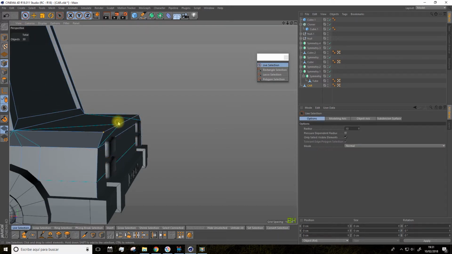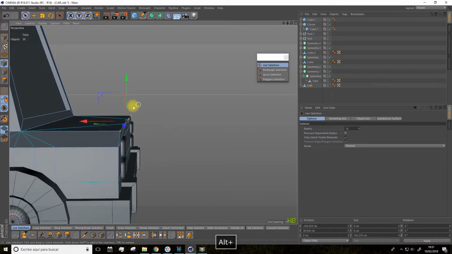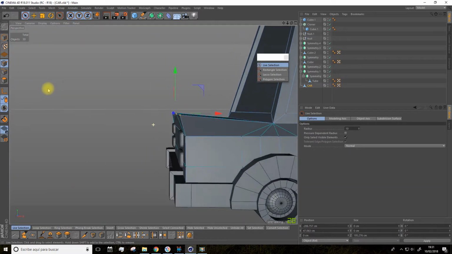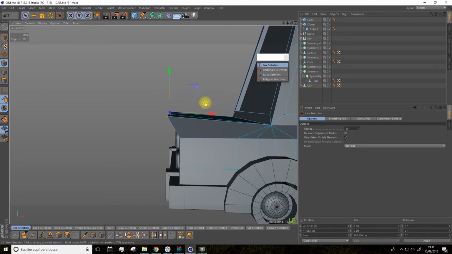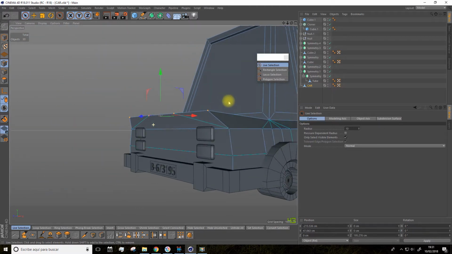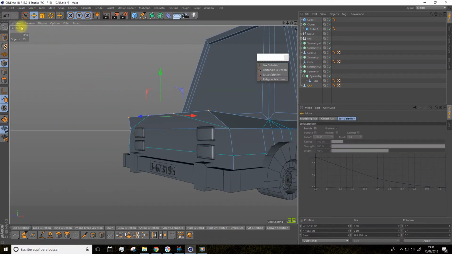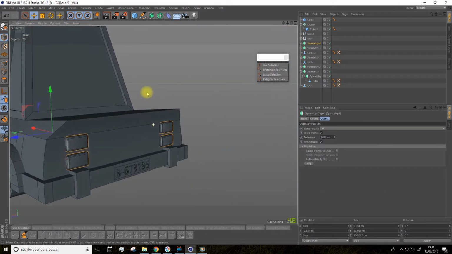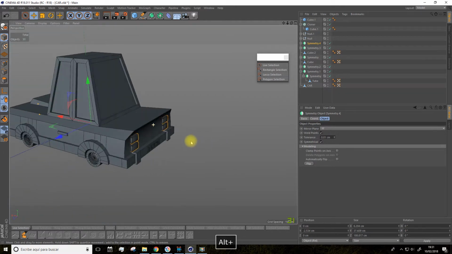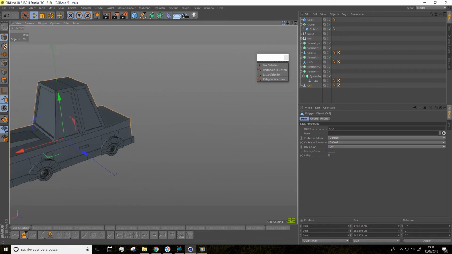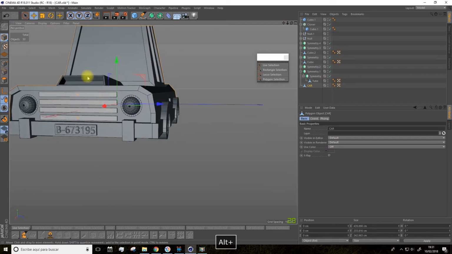To do that, we select these points that have been created and we can move them outwards or even upwards. Let's go to the front part and do a similar thing.